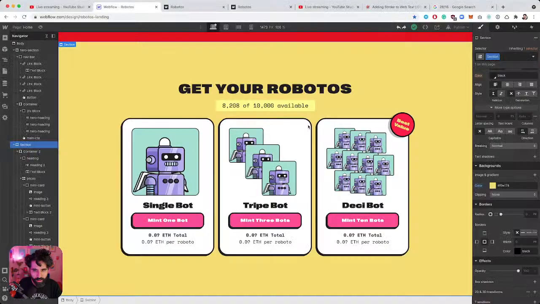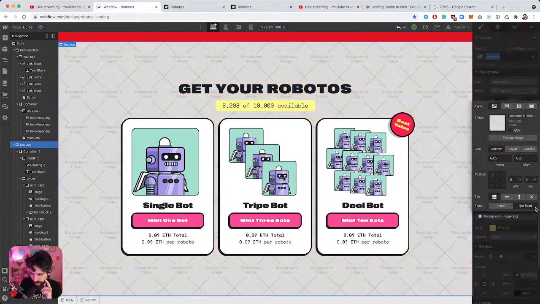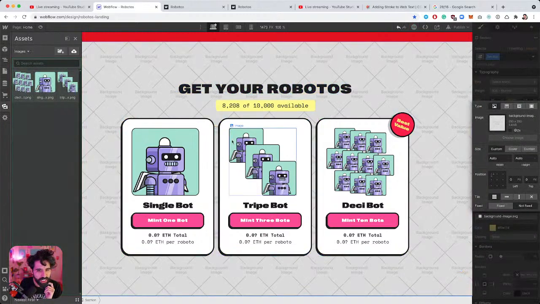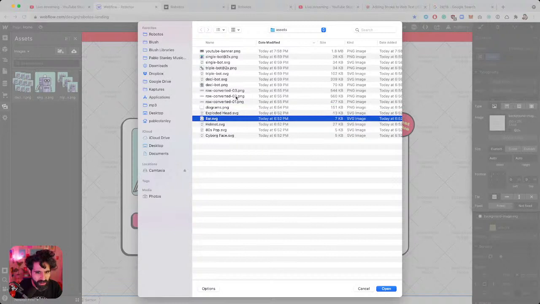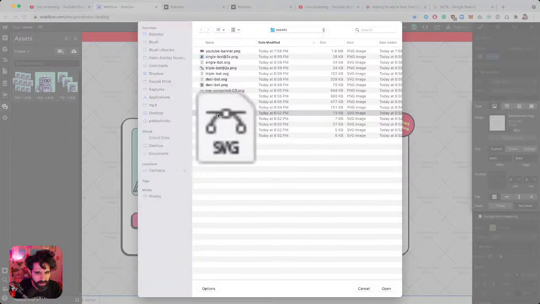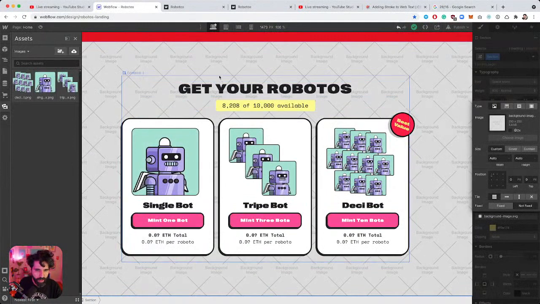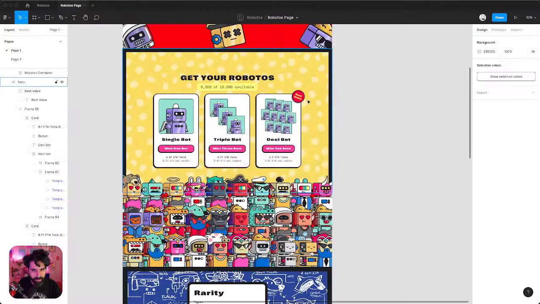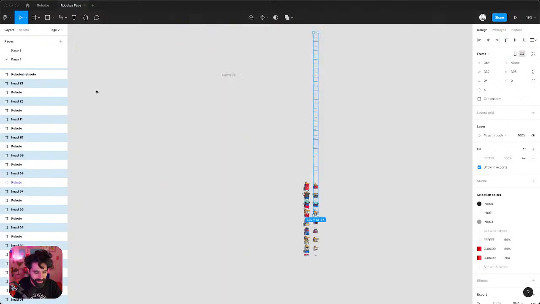Okay, so we have also, I think I exported the white background image. Let me see, because we want a background image here. So let's add an image. Let's see, I'm pretty sure. No, I didn't export it. Yeah, no, I didn't export it. So, well, I guess not. Unless I had it here in the assets.